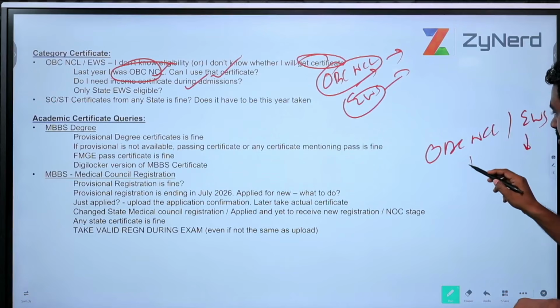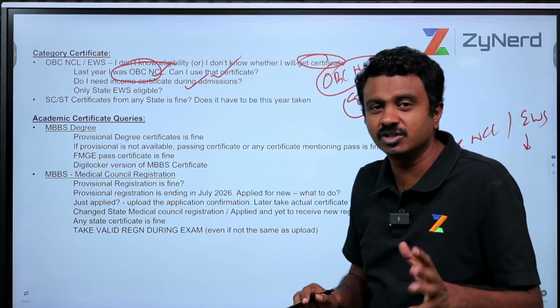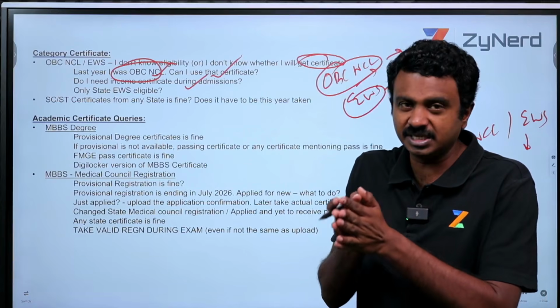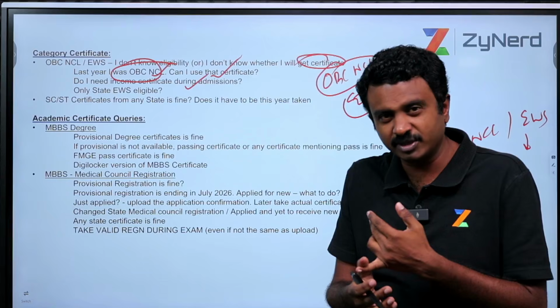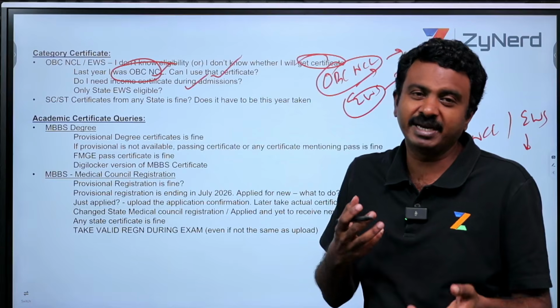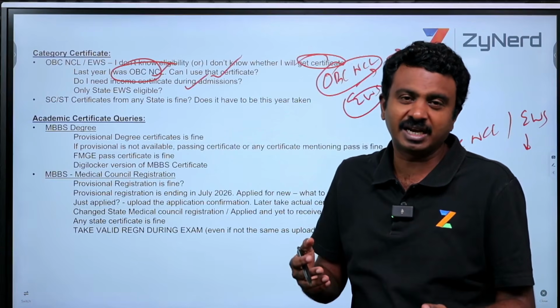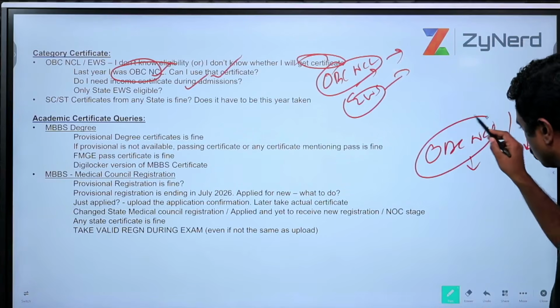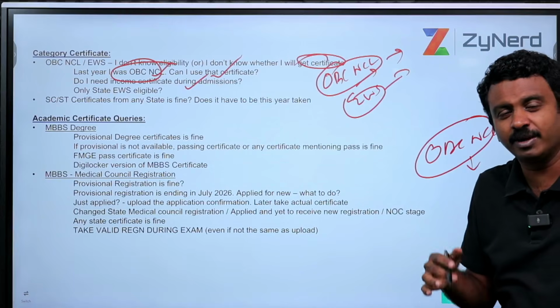I am confused. This is not to say you forge your certificates. If genuinely you don't know whether you will get an OBC NCL or not, because you are not sure about the salary, the final income tax statement has not come, so based on that, there will be a difference. EWS, I am not sure whether it will come because my asset value might be plus or minus. So those candidates can choose OBC NCL now. Don't worry about what will happen later.